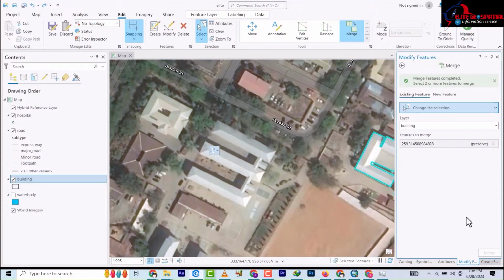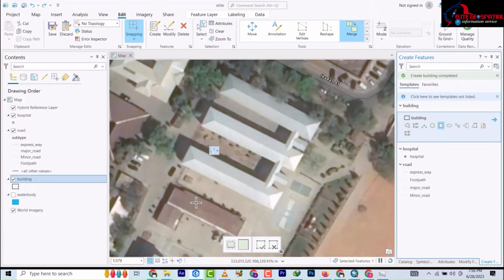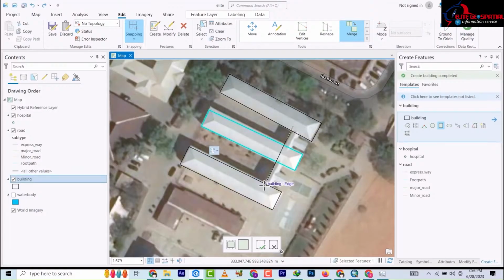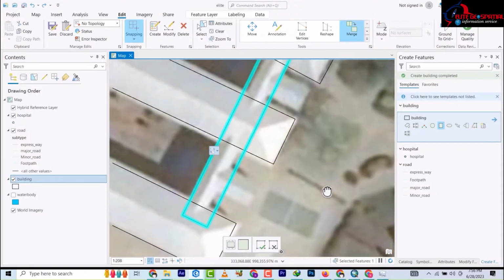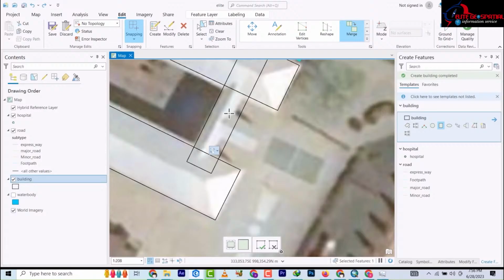Example like this one as well. Let's go back to the create feature tool and the rectangle. So look at this building. You can see that there are about 3 blocks with some detachment. Let me quickly run through that. Let me run the 3 blocks first. All right, so we have a detachment here. So we select from here and then we do this. There's another detachment I'm seeing from here. Now we'll just do this and put it in. Then we have the last one here.